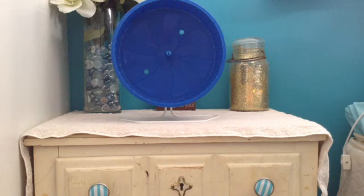So yeah, this is the KT Comfort Wheel. It's totally safe. It's not runged. It's not very expensive. And yeah, it's a great hamster wheel. But I'll tell you this, it is not silent. So don't think that. It does kind of squeak and rattle. But a lot of the silent spinners aren't big enough for some Syrians. So yeah, this is a good wheel, although it is not silent.